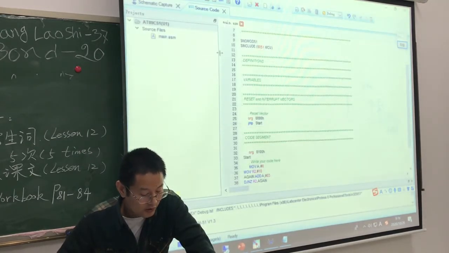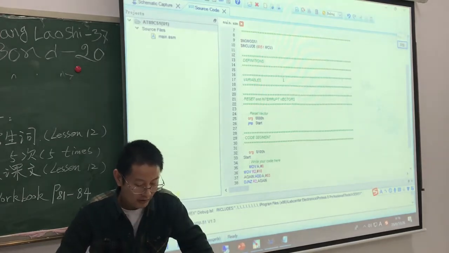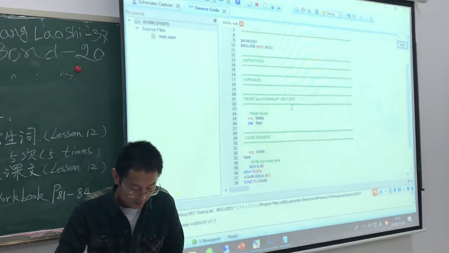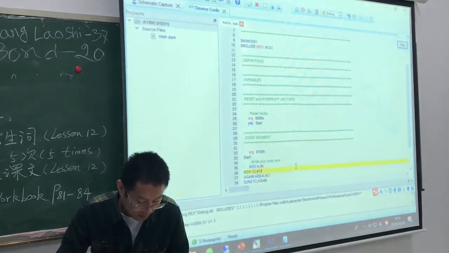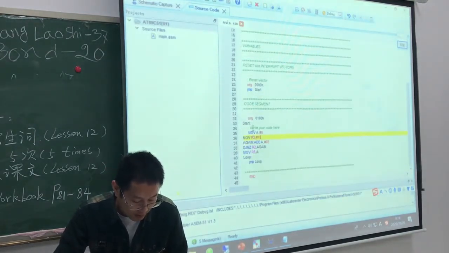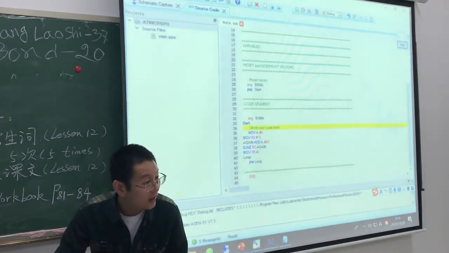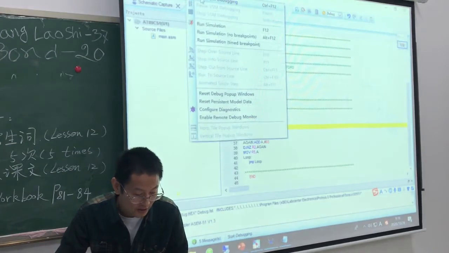Here you can enter your language. I just write the initial code here. Write your code here. Use the debug function, start the debugging.